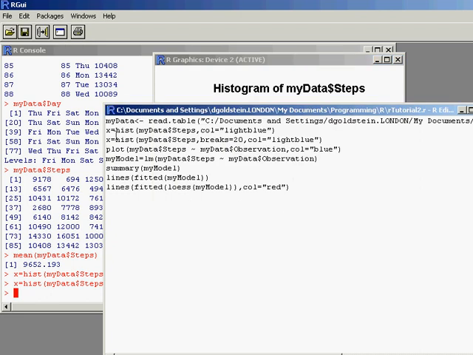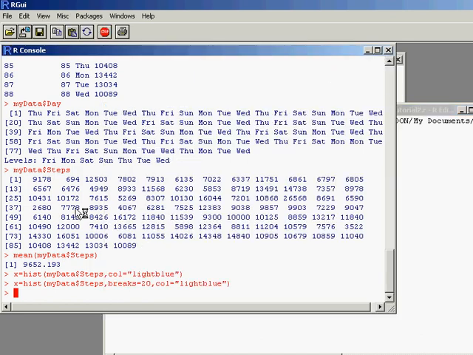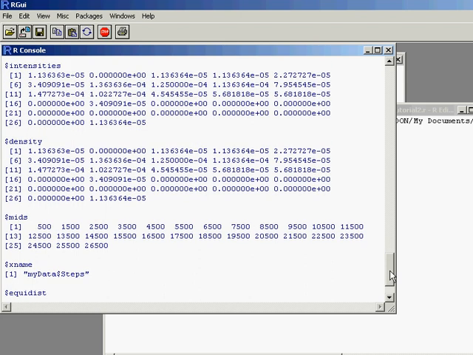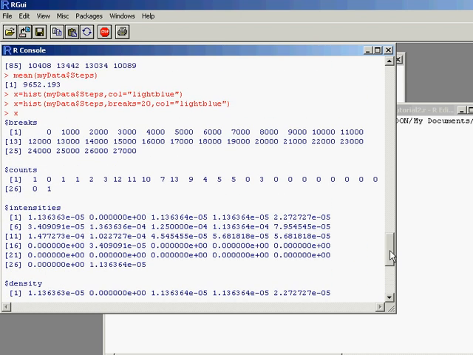Now, I didn't have to do this, this was optional, but I decided to assign the output of the histogram command to a variable x. Let's take a peek at what sits in that variable. As you can see, we see this familiar $ sign operator showing that x actually holds a lot of output related to making a histogram. For instance, it shows you the breaks used to graph the histogram, the number of pieces of data within each of the bins of the histogram, and so on.